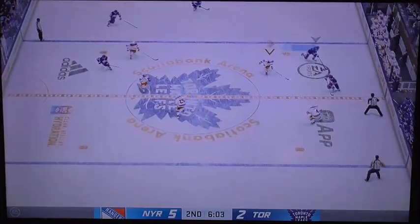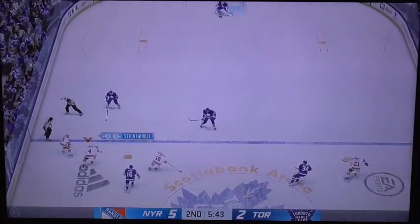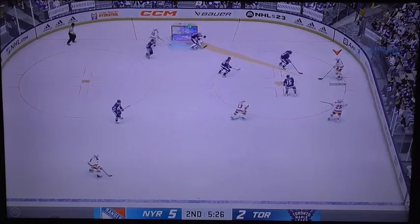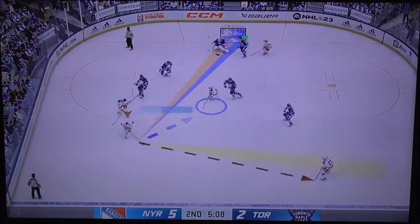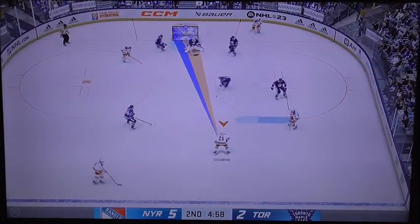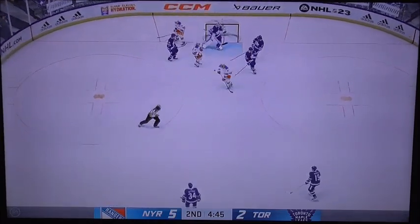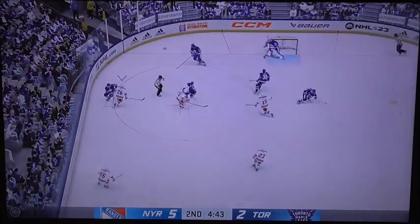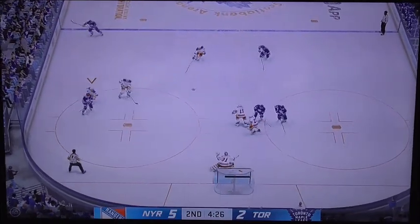Nylander with the puck, now swings in. Toronto making new changes back into the offensive zone. New York is back in the airway. Snyder looking for a loose puck. Goodrow back again — booster hip-check up to Snyder. Snyder with the shot — blocked in front and it stayed out. Pass with the puck, now finds Goodrow, looks to Panarin, saved by Samsonov. Still a lot of time left to play. Maple Leafs trailing by three. Face-off coming in for a win on the Maple Leafs.